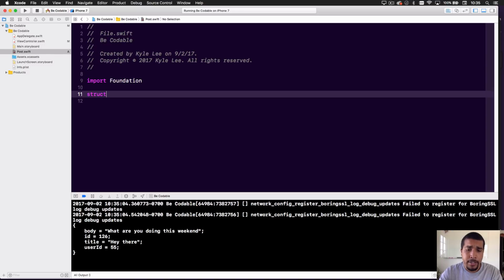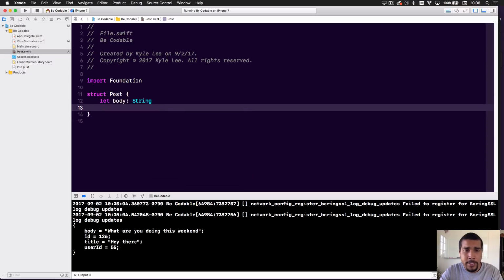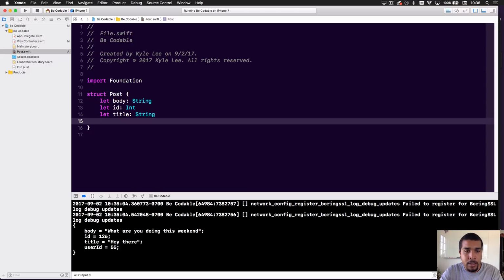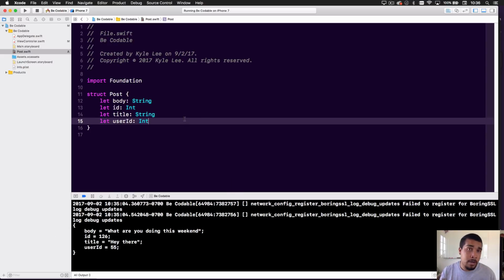All right, so this is gonna be a struct. I'm gonna call it Post. And then what do we have? Well, we have all these values right here. So let's just put them in. So let body be of type String, right? Next line, let id be of type Int. Let title be of type String. I know these are all in a weird order, but it looks like they are alphabetical, so whatever. Let's do it that way. You don't have to do alphabetical. That's not mandatory. All right, so essentially this is what we want to send. This is what our post objects are made up of.